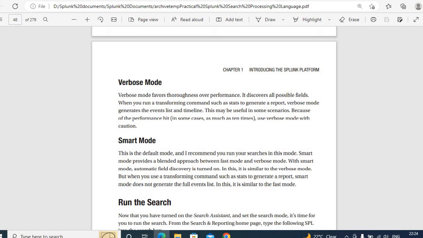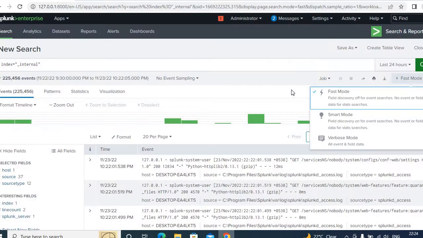This may affect performance in some cases, by as much as ten times. Use verbose mode with caution. It is used depending on the scenario. This is the verbose mode.